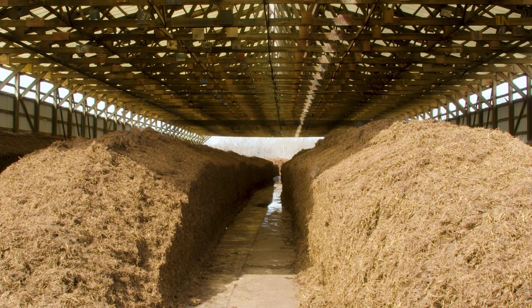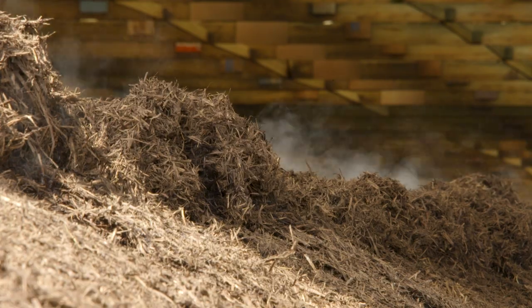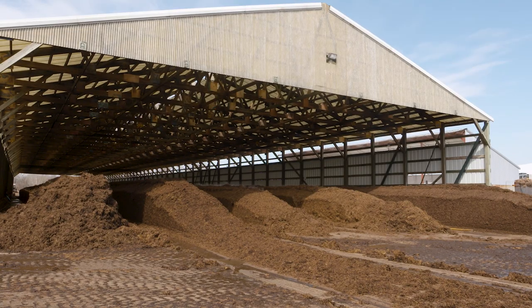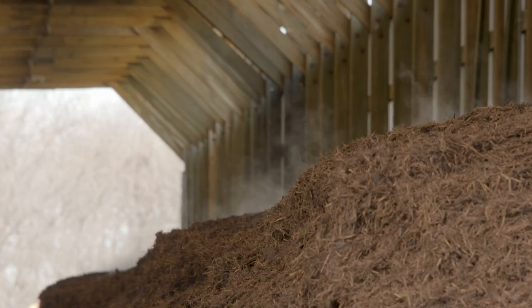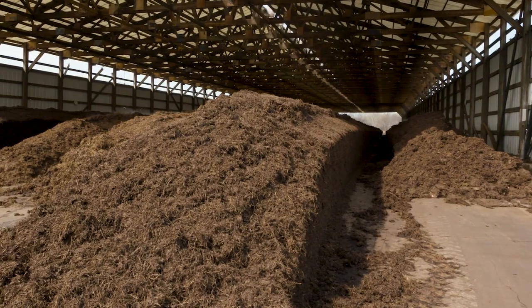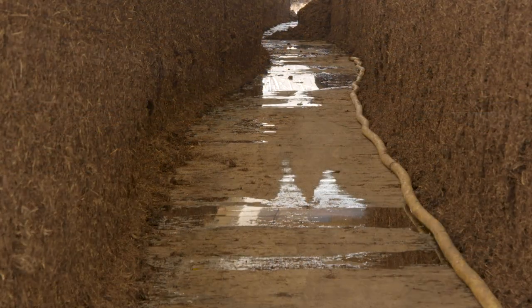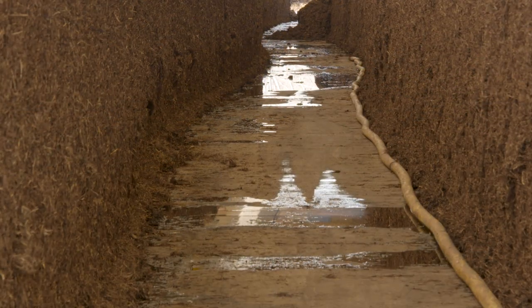I can see some of these piles here — is this in the finishing stages? Because they're still steaming, it looks like. Yeah, so the ricking barn is in the finishing stages, so that compost is still continuing to break down. We do turn it with turners in this stage as well to keep that compost aerobic. Here we're just looking for structure — we want a certain amount of breakdown before going into the tunnels, and we manage moisture and can add water if needed to have the correct moisture going into the tunnels.